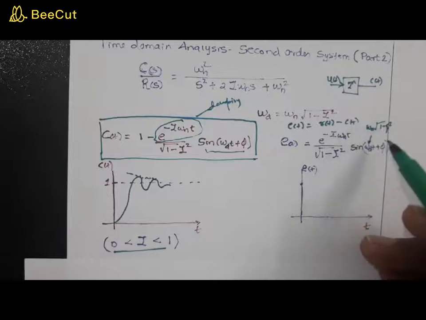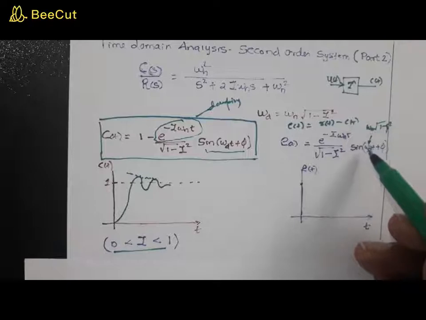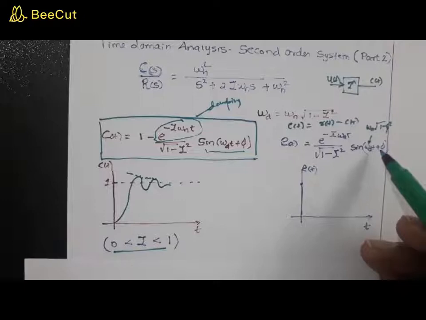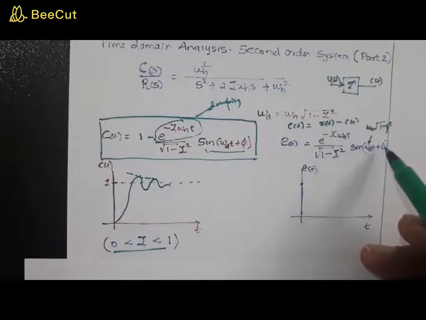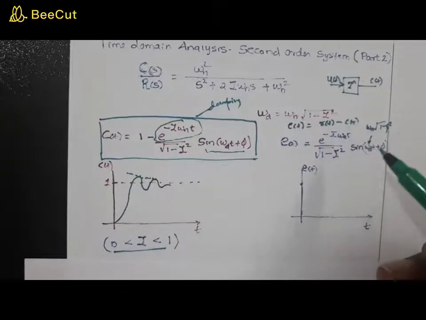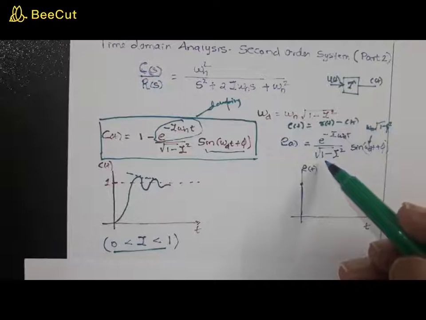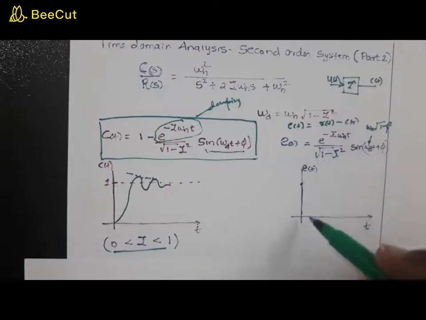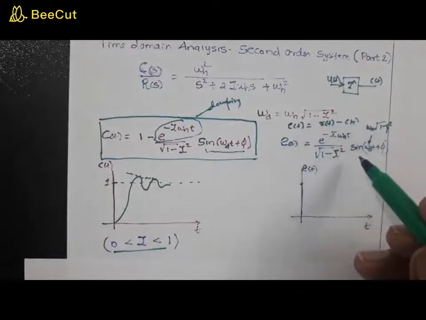So what will happen to omega d when zeta is equal to 1? Zeta becomes 1 means this becomes 0. Here sine phi is root of 1 minus zeta square, where we assume zeta to be in between 0 and 1, and cos phi is zeta. Now coming to this e raised to minus zeta omega n t, this is actually the error signal. Now when you substitute t equal to 0, this parameter becomes equal to 1, right?